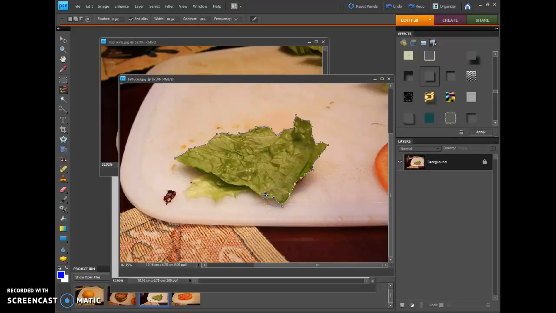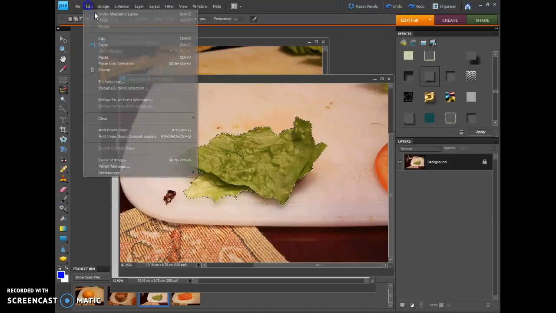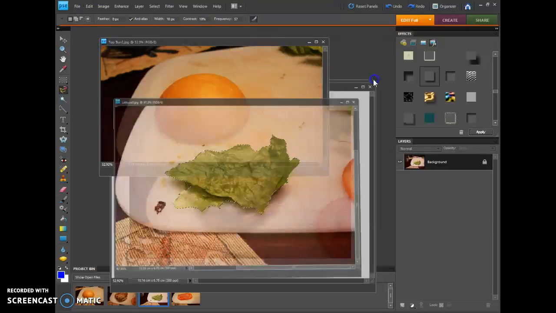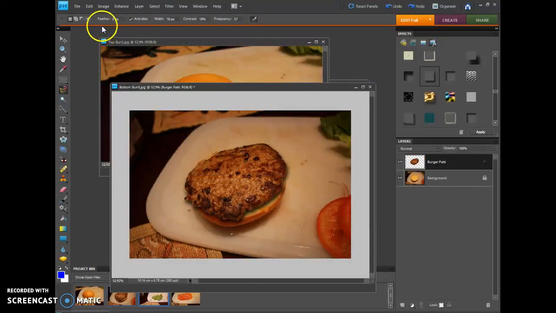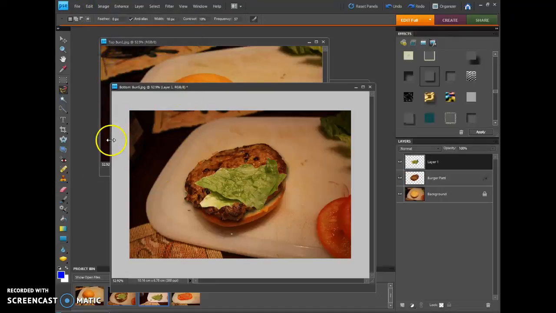This takes a little practice. You might find that as you're doing this, it's not going to work out as smoothly. Remember, if you make a mistake, I'm going to make a mistake. Oh, so I'm just going to hit backspace, the backspace button on your keyboard. So here we are. We've come full circle. There we go. I'm going to hit edit copy and go back to the bottom layer here, say edit paste, and there you go.